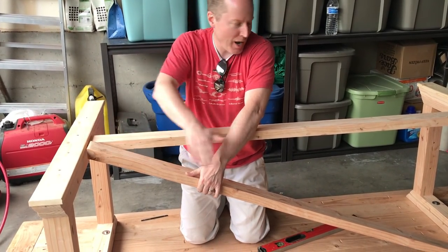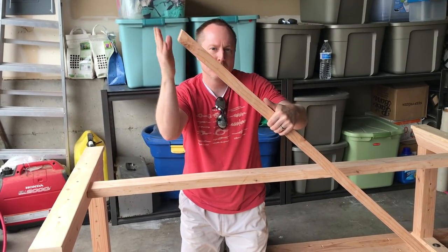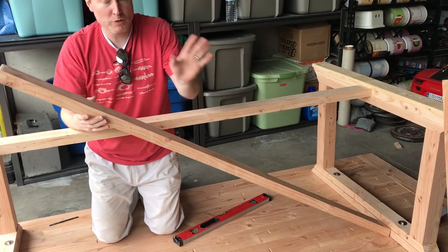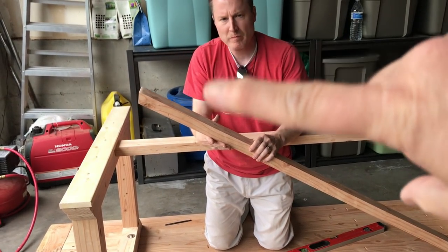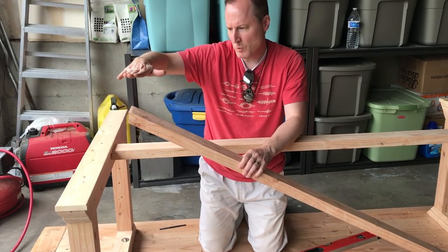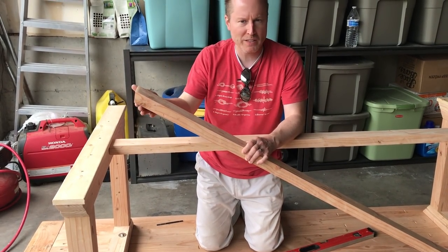So this is our cross piece. What we've done is 20 degree angles on each side, opposite direction. Just slowly measure and then mark. We ended up having to sand down a little section of the top one to make it nice and snug, because we wanted it to come up against this piece really nicely. So you can play around with it to make things fit better.